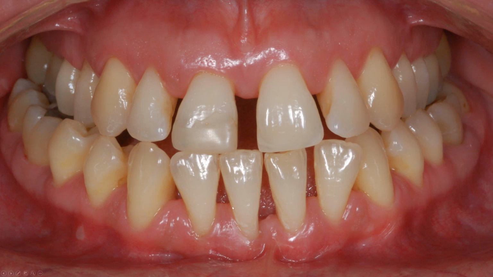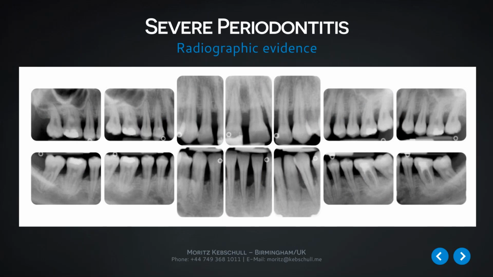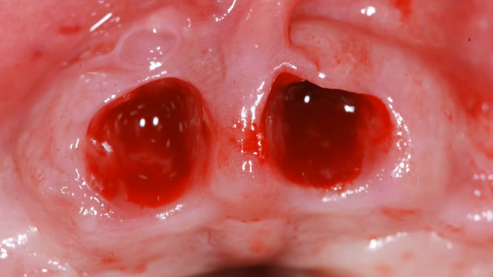But if we look at her PA status, and I hope this builds up rather quickly, I think you will be seeing that now, you will see that this young lady has lost tremendous amounts of bone in very few years. She's only 27 years old and has very little amounts of risk factors that were detectable. So we have periodontal cases that either look horrible or impose not a very impressive clinical phenotype, but still come up with bone loss of about 50% and pockets in the centimeter range.